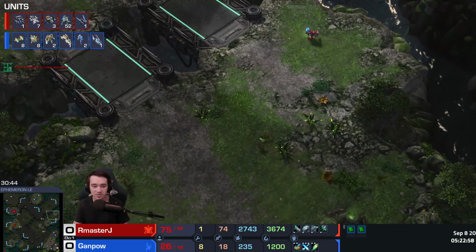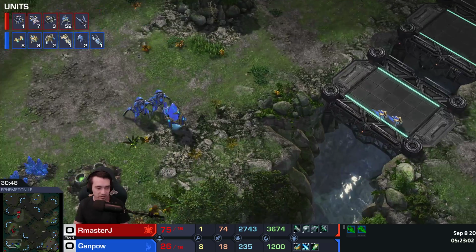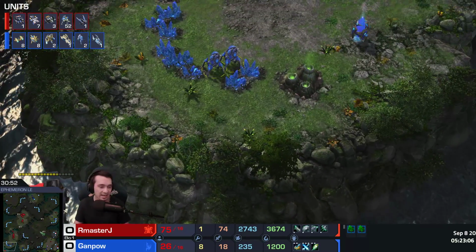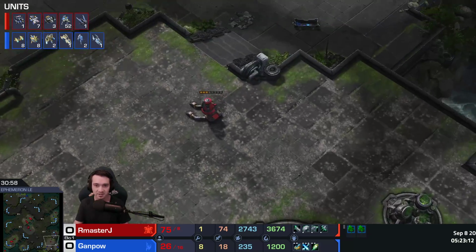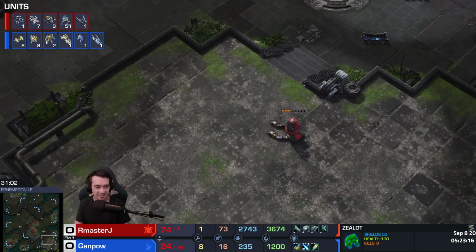Oh no, the probes. Will they be able to find it? They chase around the map. The carrier and void ray tag team duo. The stalkers will chase the barracks. Kind of. Meanwhile, though, is anything sent back towards the main? There's still another. This is such an awkward amount left. Oh my god. The units are coming back.